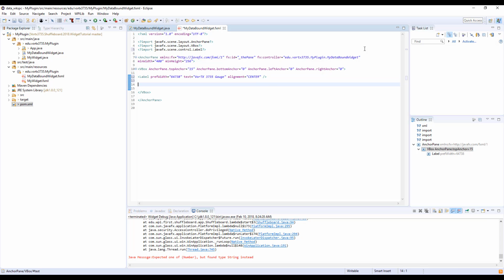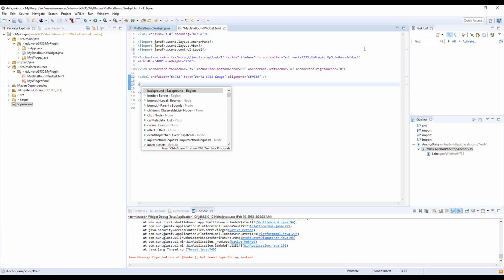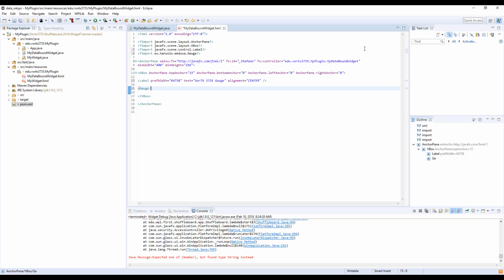Okay, and now the gauge. Just type Gauge. So in the Hansolo Medusa library, everything is the Gauge. It depends on the skin that you pick what the display is going to be. So in this case, I'm going to just put skinType equal to gauge.